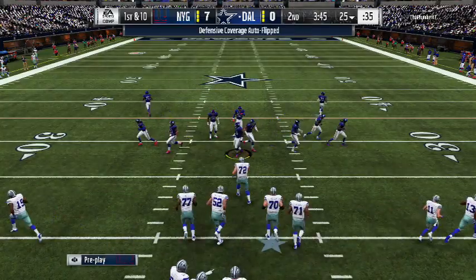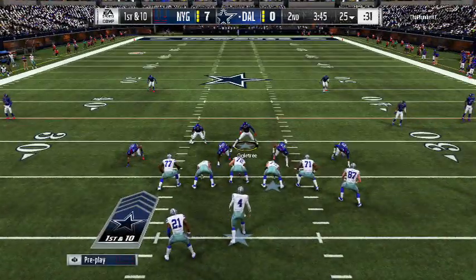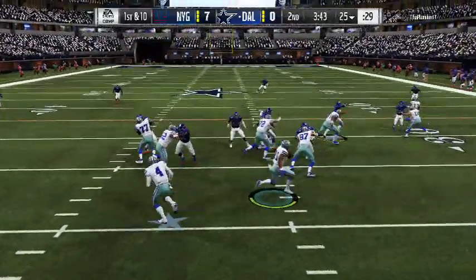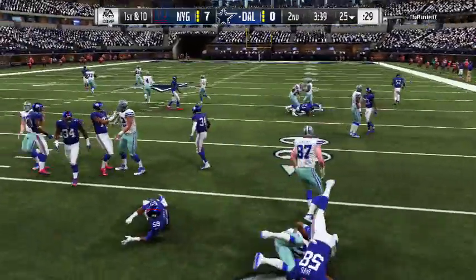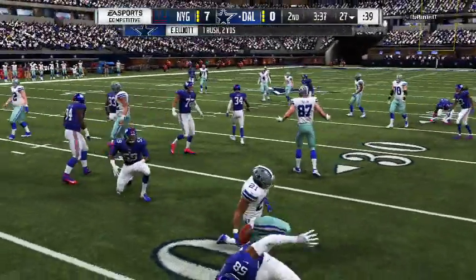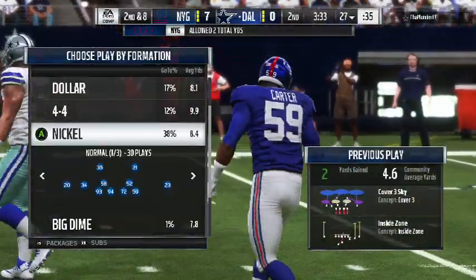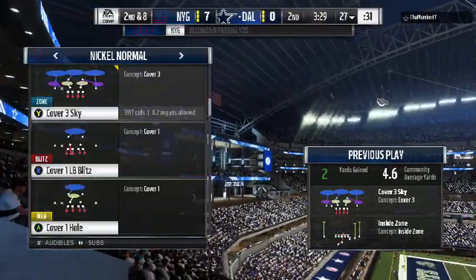So Prescott and the Cowboys now with a 1st and 10 at their own 25-yard line. They start on the ground with Elliott. And he'll fight forward to about the 27-yard line. There to stop him on the defensive side, Lorenzo Carter.